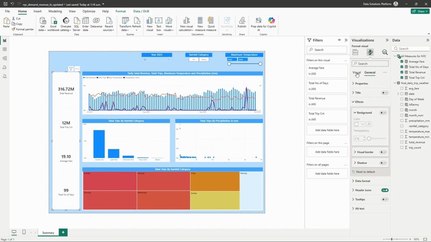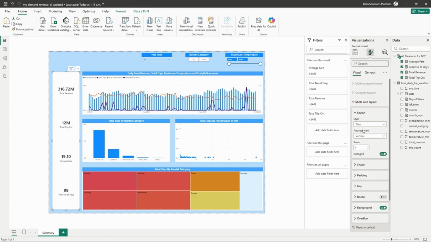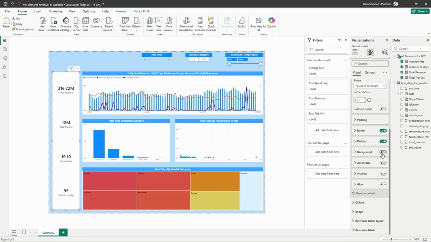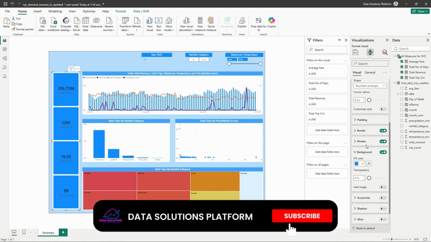For this one, this is great for now, and then we just look for what we can do differently. We're okay with the padding. We can just reduce the padding to, let's say, 8, and then we need to adjust the background. Let's fill this up. Okay, it's not looking bad.